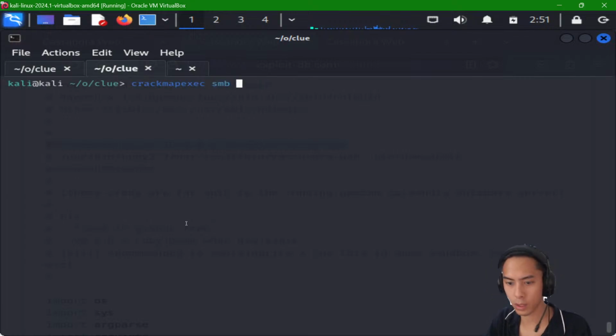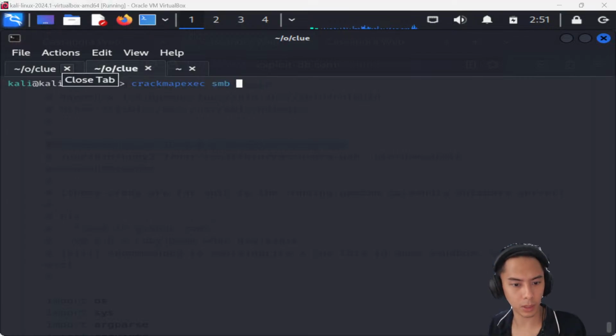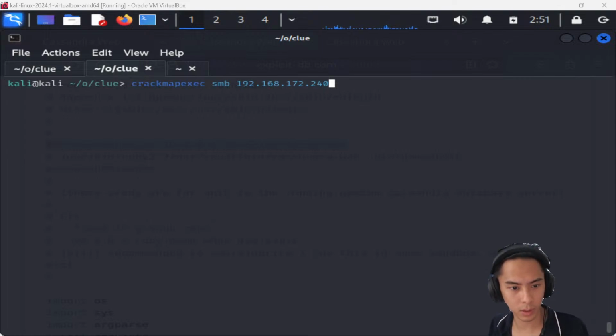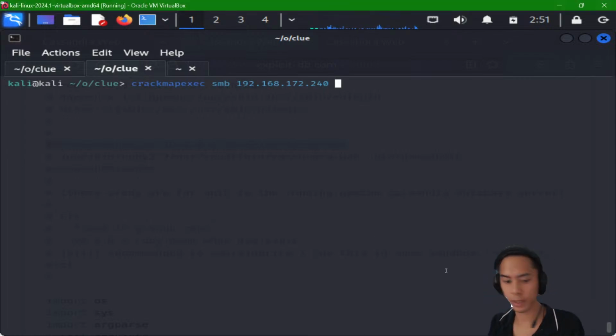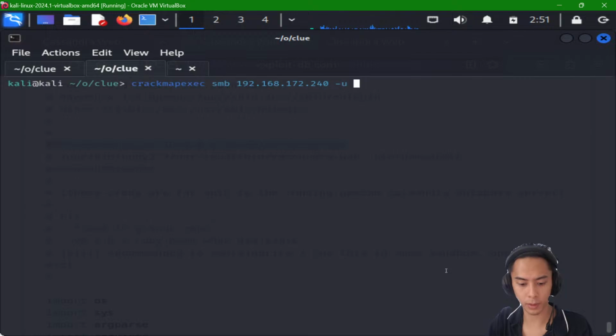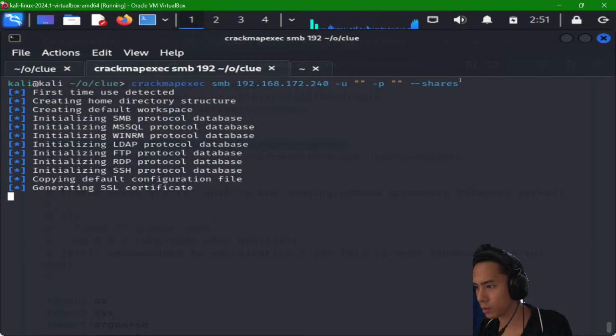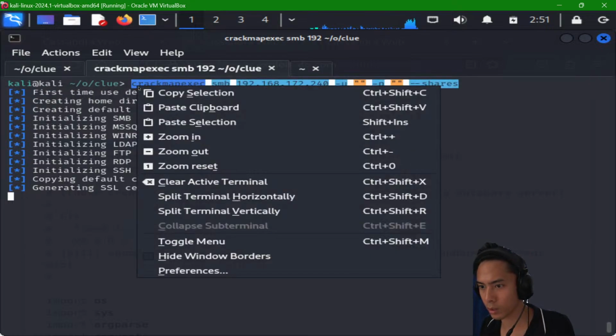We're going to run SMB on the IP address. Okay. And we're going to give it a dummy username, no user. We're going to see if we can just get in without a username or password.